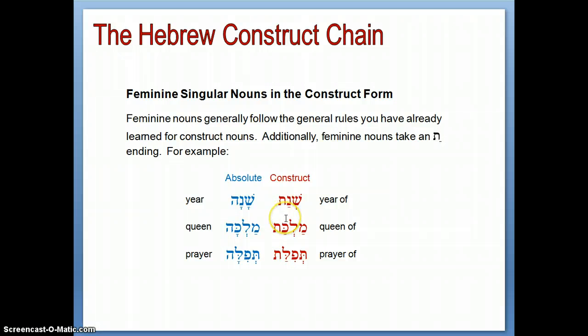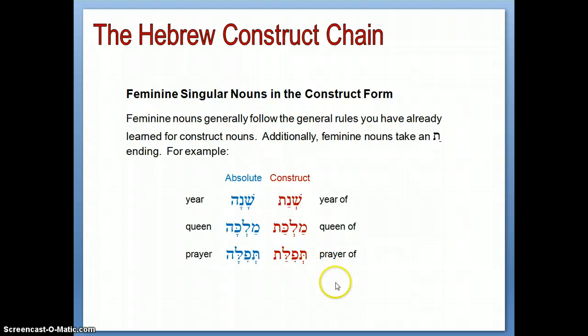If you were looking at shenat and you were wondering what vocabulary word that would be, you might look in the back of the lexicon and look under shin, nun, and only see, not see shenat, but see shana, and then that might remind you, oh wait, this is the construct form. Let me replace it with ah and see if I recognize the word more readily. And that's kind of how you can build yourself back out of those construct forms.